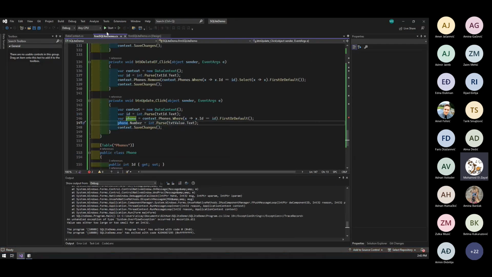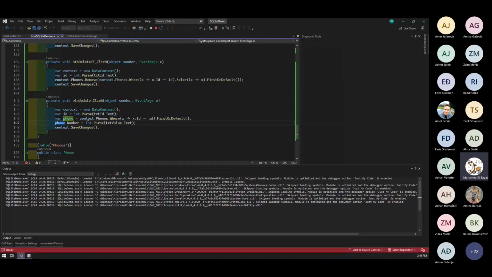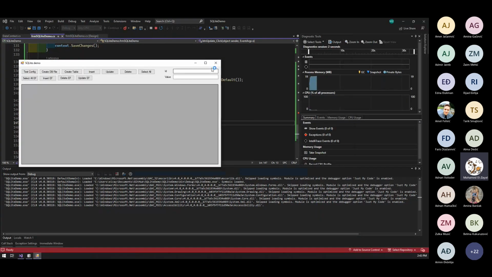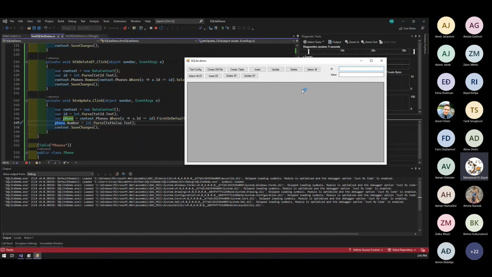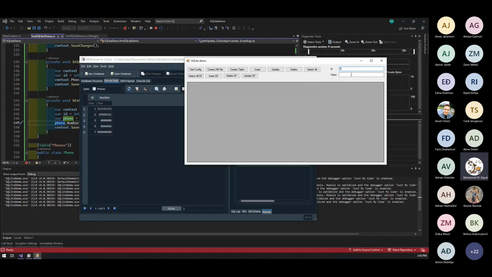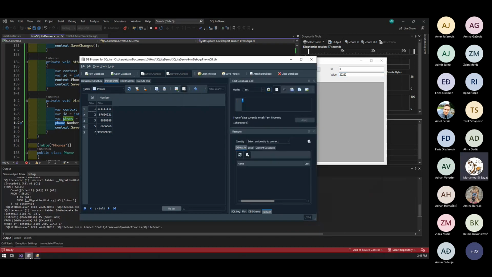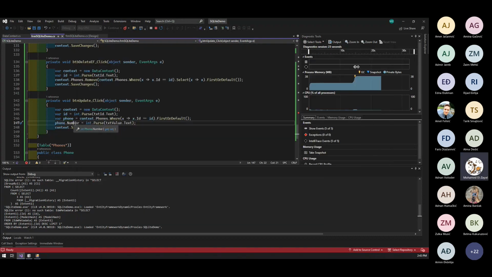I added too many twos. This is what happens when you have an integer overflow. So what did we say? ID is 5. Well, there we go. I hope it doesn't upset it much. There we go. So if I actually update this, there you go, just made it into a bunch of twos. And yeah, that's it.